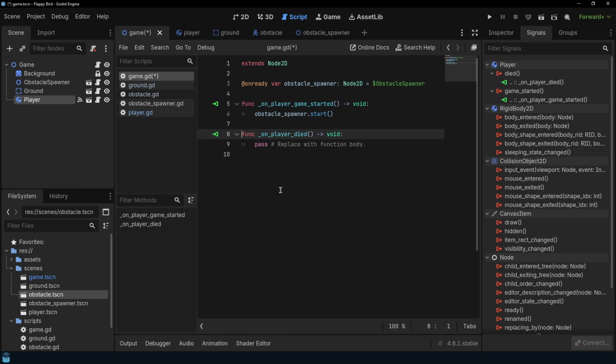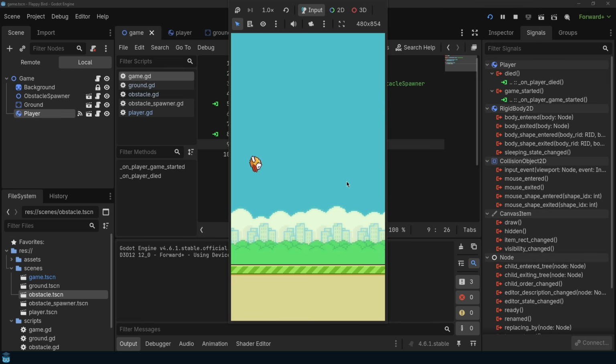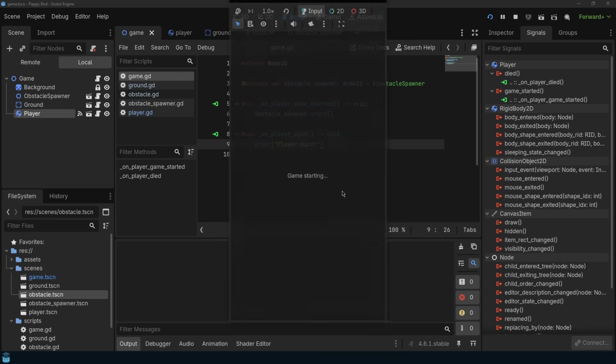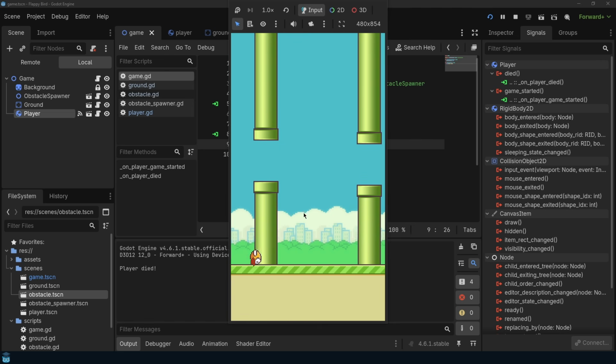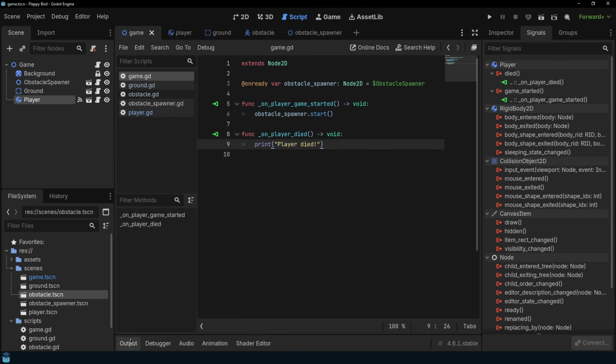This should be called when the player dies. We can test that real quick with a message. Now when I hit the ground, it should be called. And also, if I go ahead and hit an obstacle, it should be called just like that. Perfect. Now in here, we can do those things.